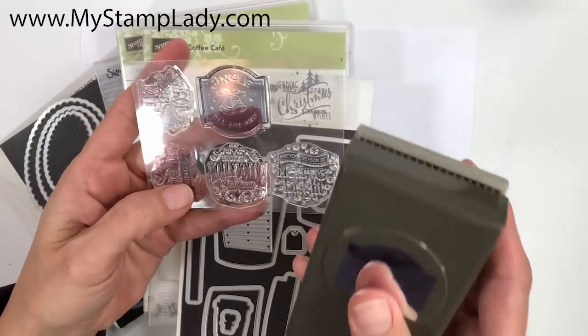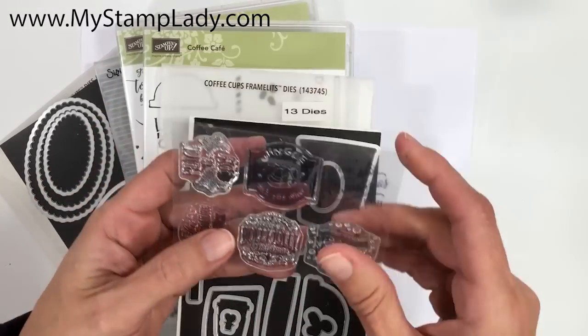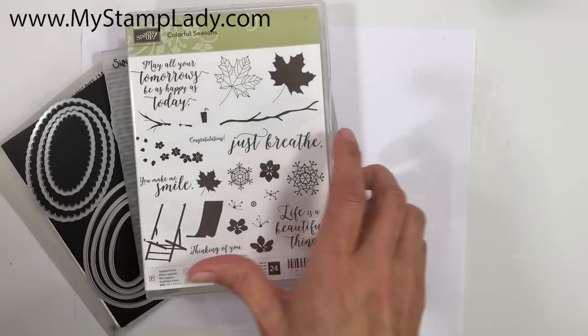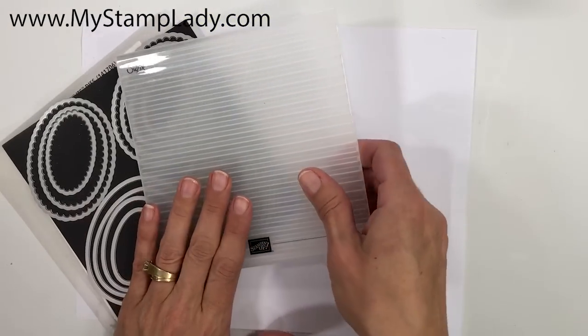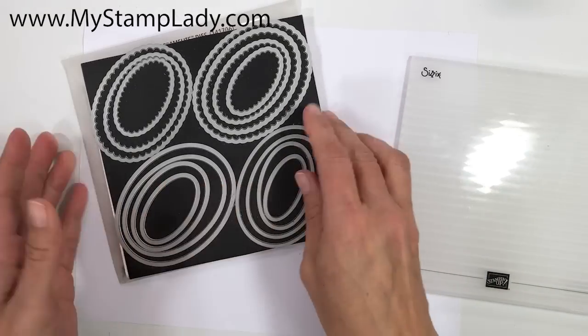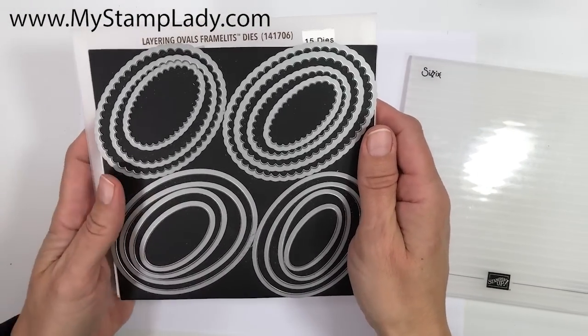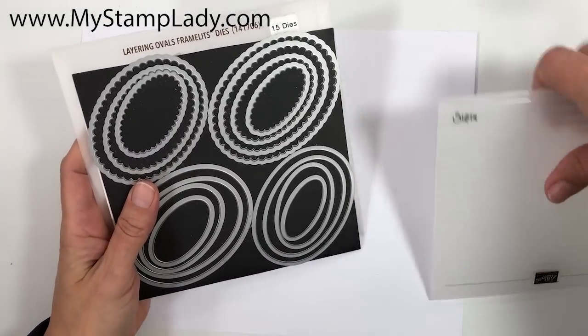I'm actually not using the punch, but I wanted to show you that it comes with this. It's called the traditional Christmas punch board. So I'm using some of those. And I have a snowflake from Colorful Seasons, and corrugated embossing folder, and then the ovals. The ovals are one of my standards. I keep the ovals and the circles, and I use these layering ones all the time. So that's what I'm gonna use.